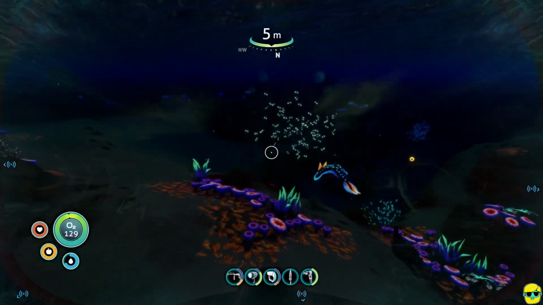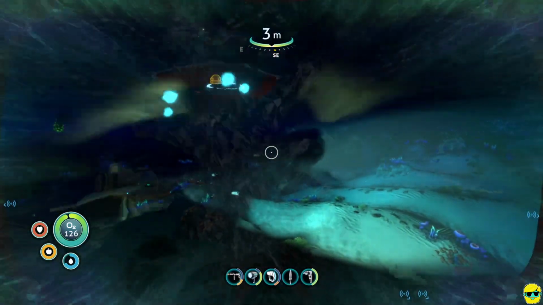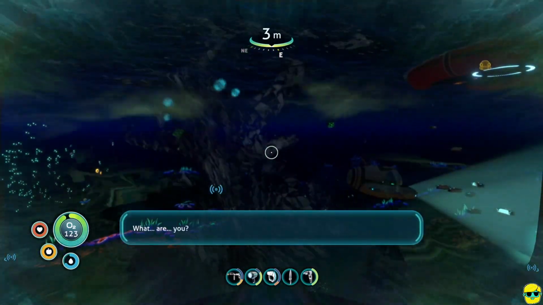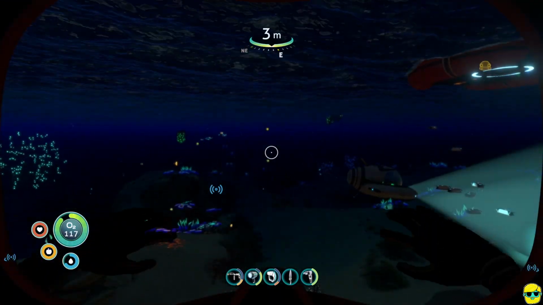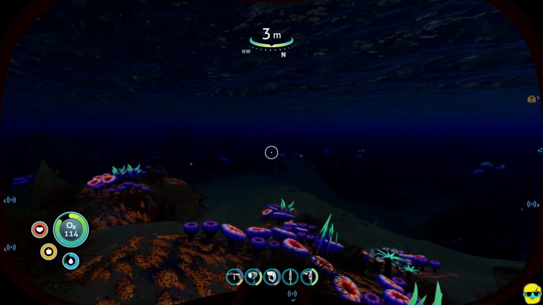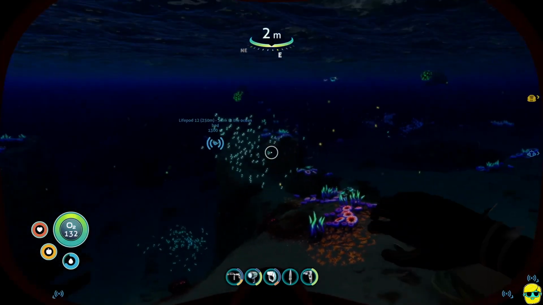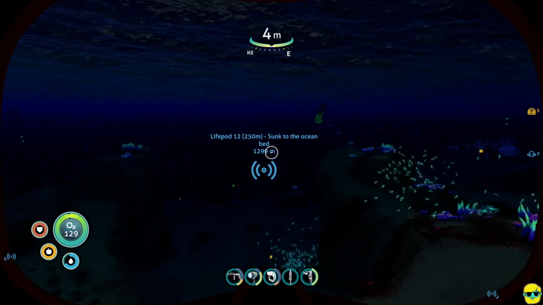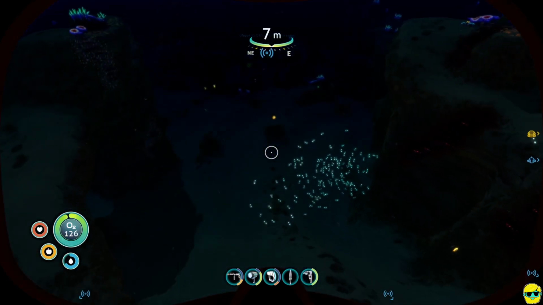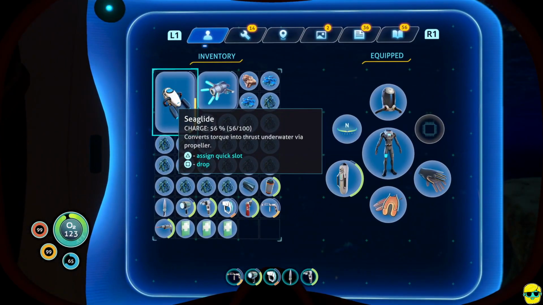Now, remember, oh, what's that? My goodness. Are you? I'm a human? What are you? So this game gets pretty spooky. Alright, under the moon as we swim. And we just had a close encounter there with something. Alright, but we're getting more and more calls from life pods, more things to explore. So we've got a lot of stuff to do.